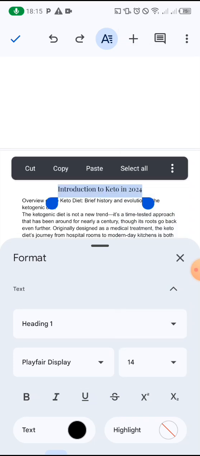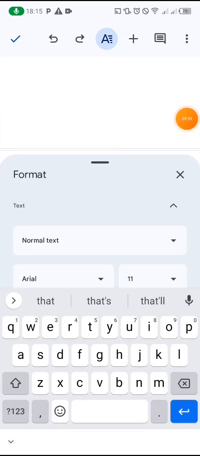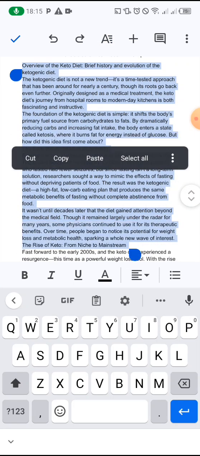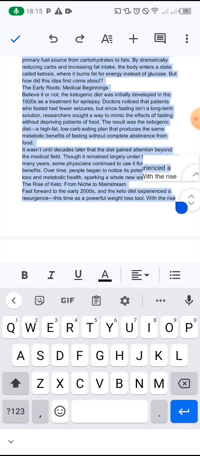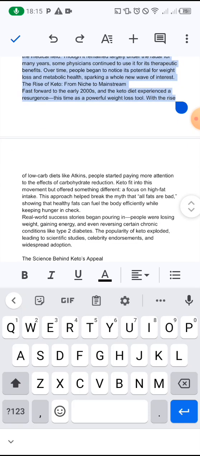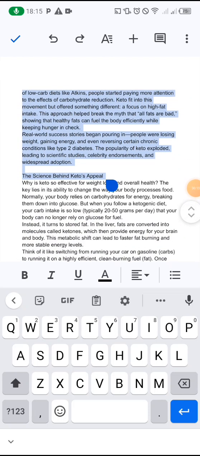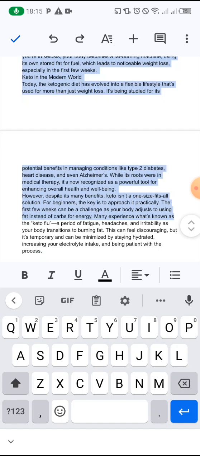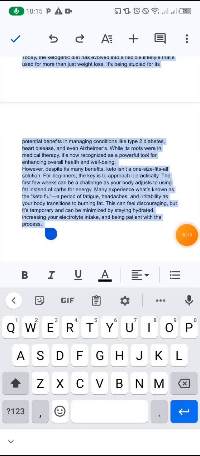Now this is it, and then I will highlight these other ones. I'm not doing serious formatting here. Now I'm going to justify my work.